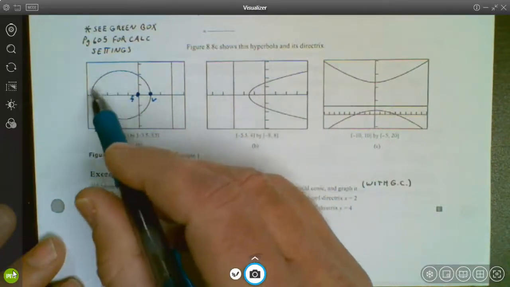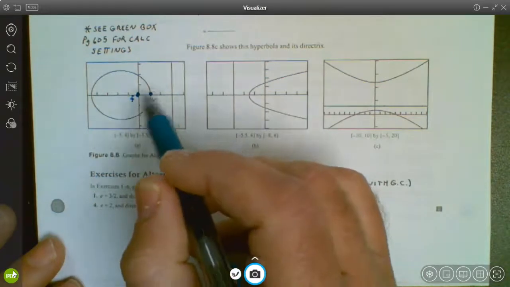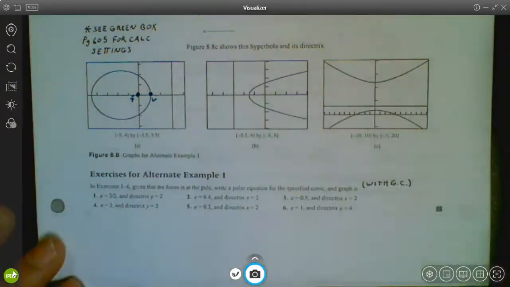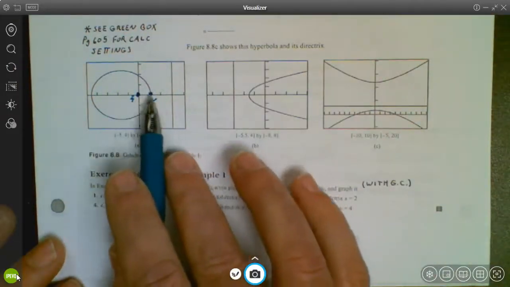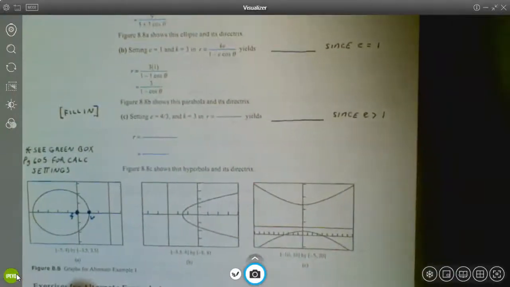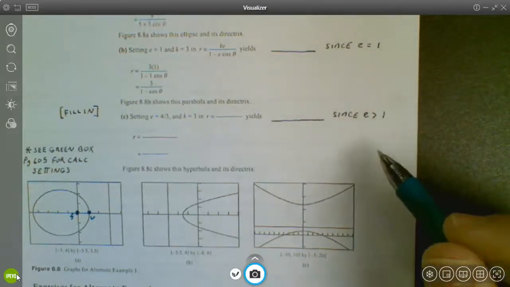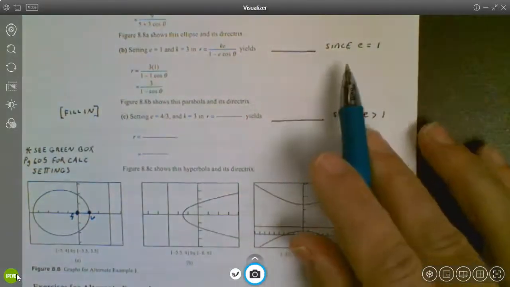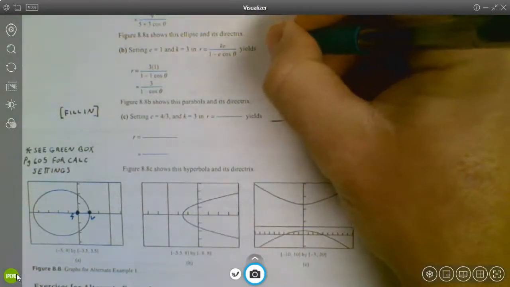As far as getting some of the other points on the graph, well, this would mainly be sort of a rough sketch. Once we get our answer, we could certainly plug in some numbers to get some points. But we could at least get even a decent sketch just with the given information and knowing that it's an ellipse. So let me go through some other of these guys real quick. The second one they gave us, they said the eccentricity was 1. So this is B from up above. If my eccentricity is 1, remember that tells us that it's a parabola.